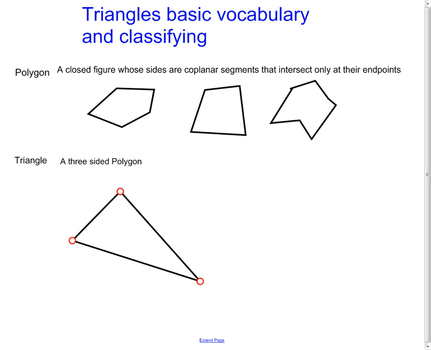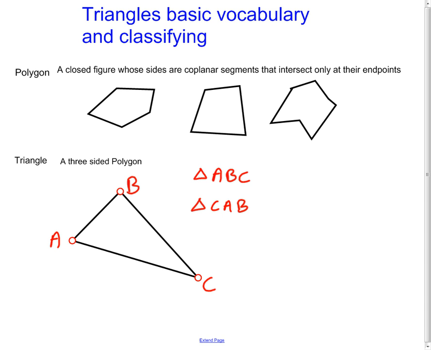That's nice. And we usually name triangles with letters that are the names of the points that are the vertices. So we have three vertices, and they're the vertices of the angles. We name this triangle with a symbol that looks like a triangle and three letters that are the vertices of the triangle. So that would be triangle ABC. Somebody else might come along and call that triangle CAB, same triangle.